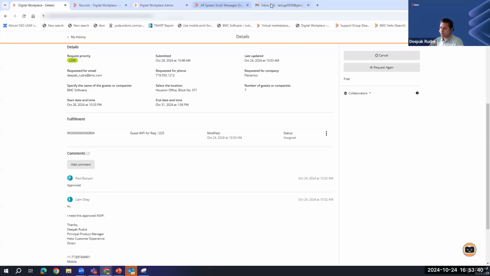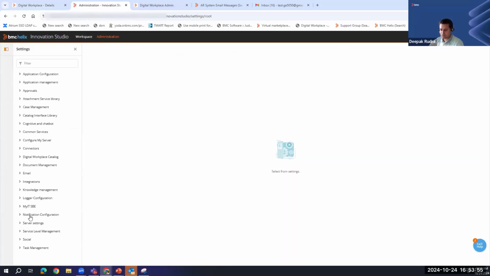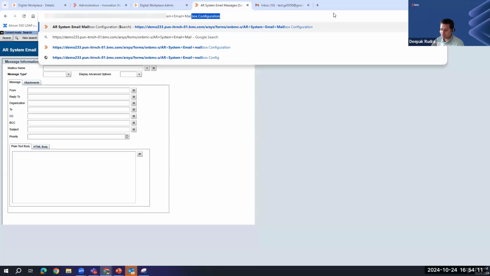This is one example. Now let's take another example which I wanted to show you. Now, before even going into this, let's take a look at our basics really. So I told you in the beginning, the first thing that we have to look at is the administration. Okay. So on Innovation Suite, you need to log in as an administrator, and then you have email where you basically set the profile, right? In my case, I will show you the mailbox configuration.